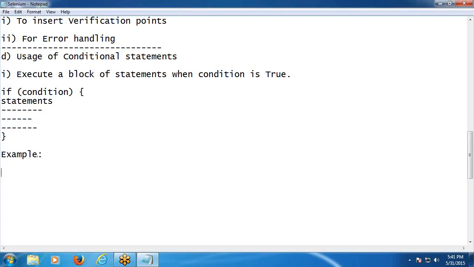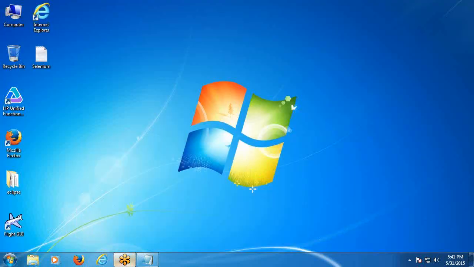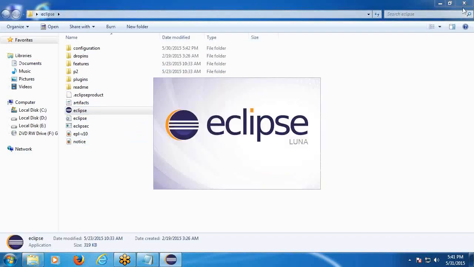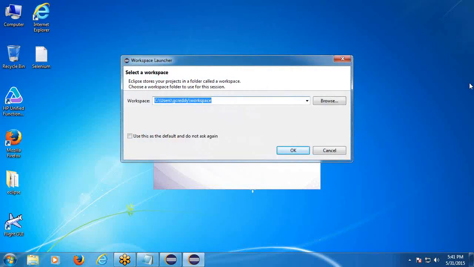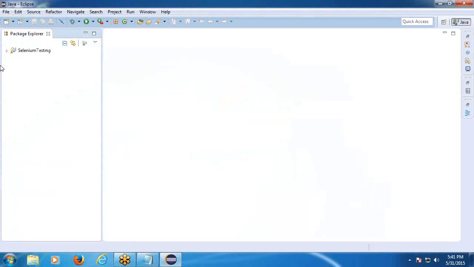Example. Launch Eclipse. You need not install Eclipse. Create a class.